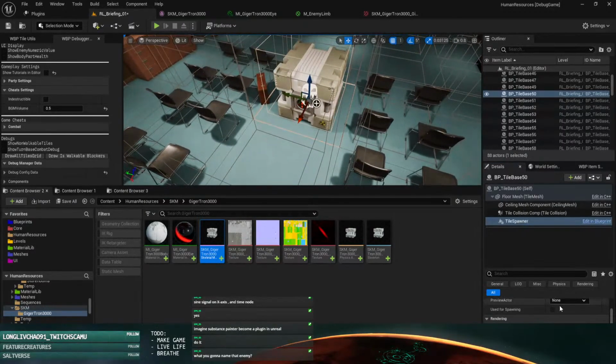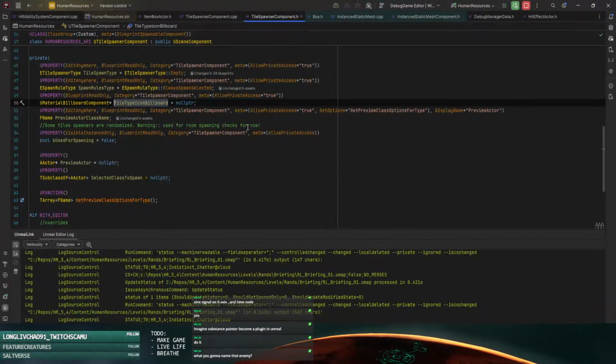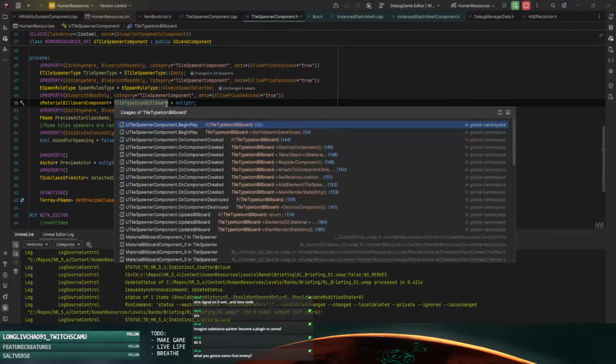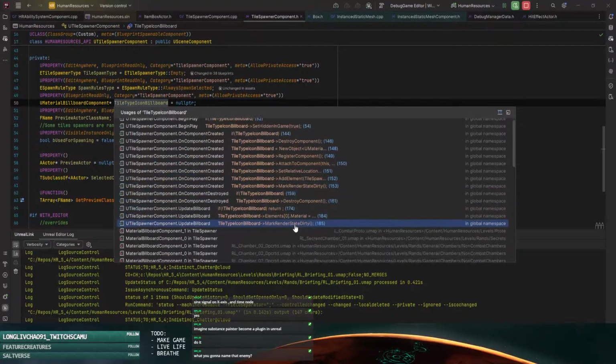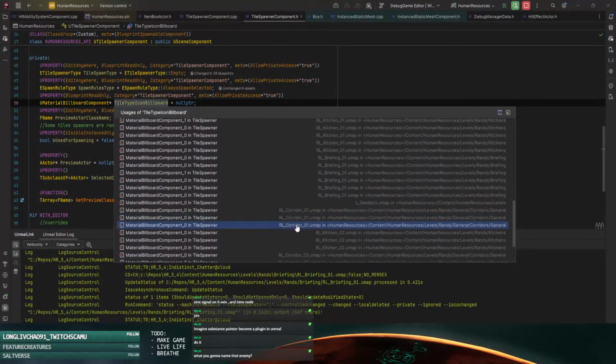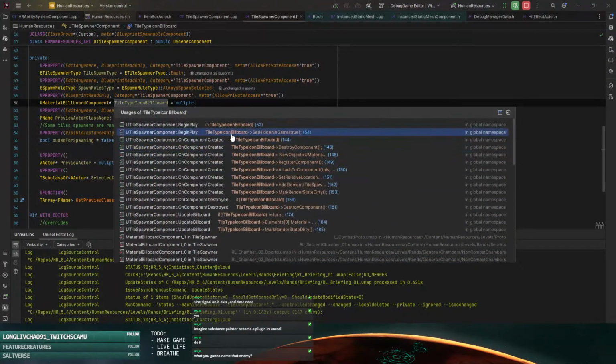No? Ah, because I don't have access to the billboard. One sec. Why am I doing it? Destroy, register, and so on, material dirty, nowhere. Oh, here.